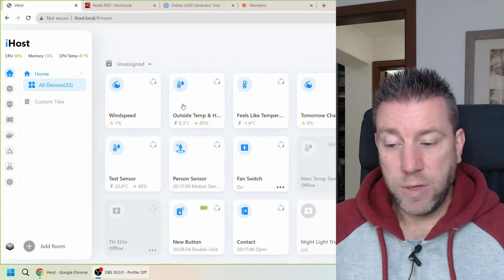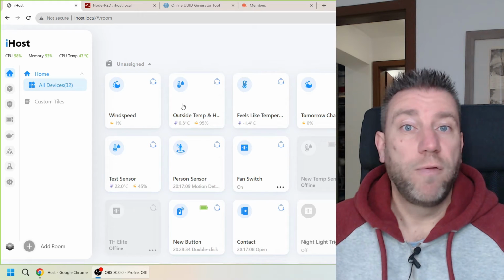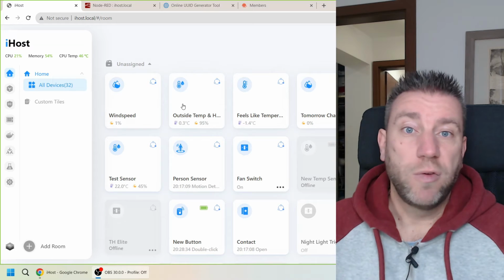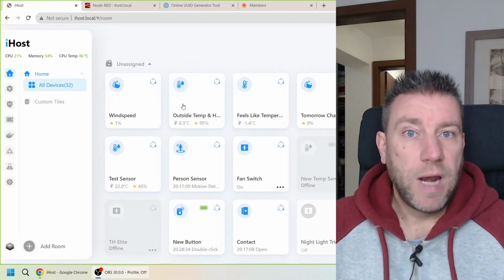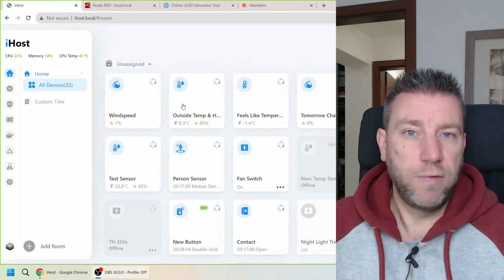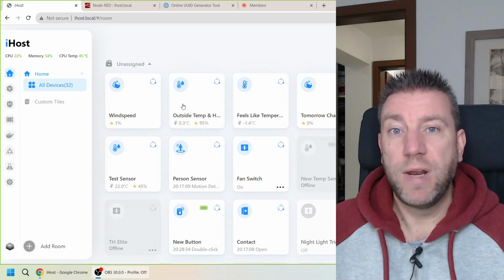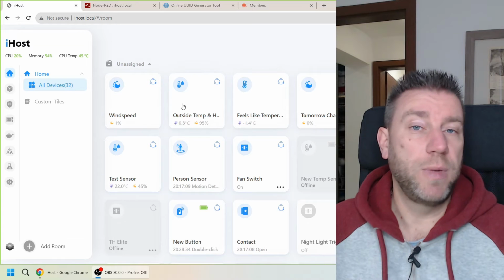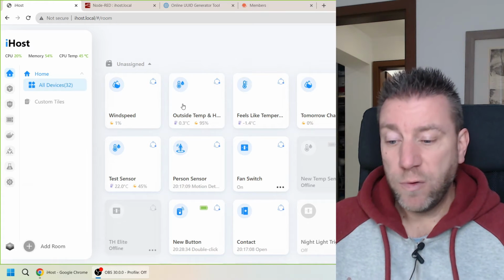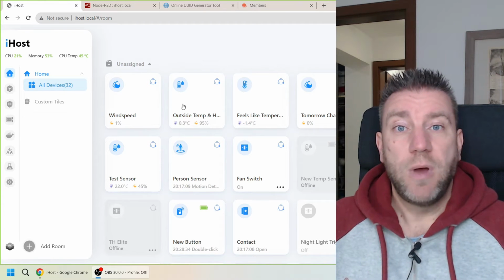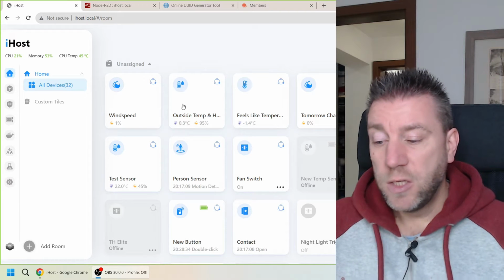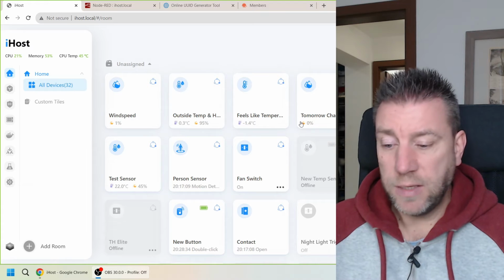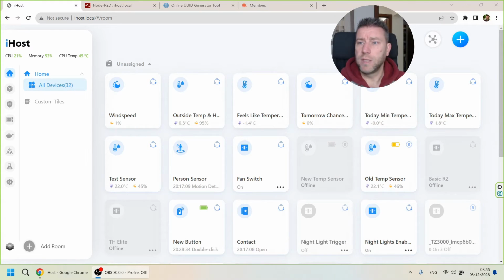And we can do a lot of other things as well. For example, you can create something based on precipitation, the wind speed, the chance of rain, or the amount of clouds. There is an awful lot of information available in OpenWeatherMap, and you can potentially bring all of it into iHost. Of course, the reason you would want to bring it into iHost is because you want to create a scene. For example, you can see here that I have a couple of sensors. Let me change the view so you can see the whole screen.